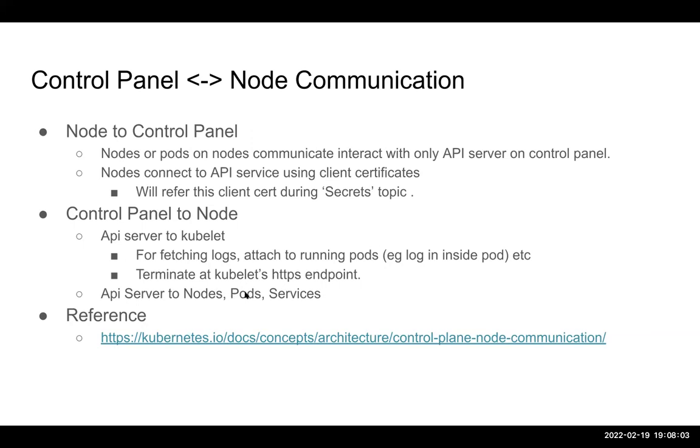It can connect to pods also, and it can connect to services also, like services which we have written, which need to be exposed to the outside world. So API server can connect to each of these as well. And this is a reference documentation. You can go and read more about this here.